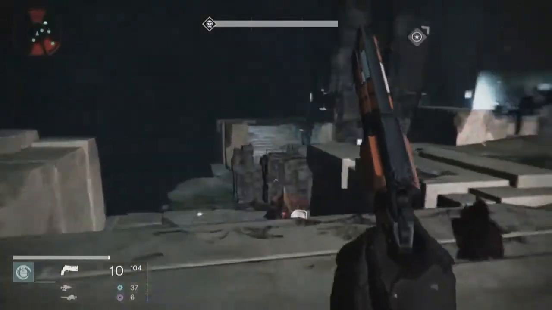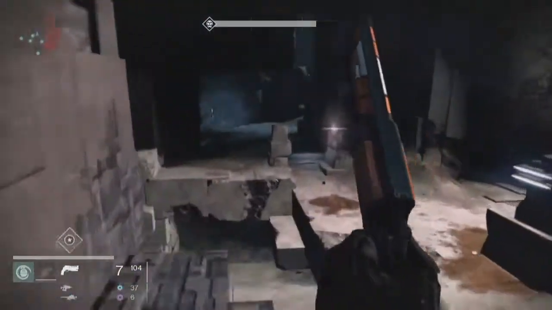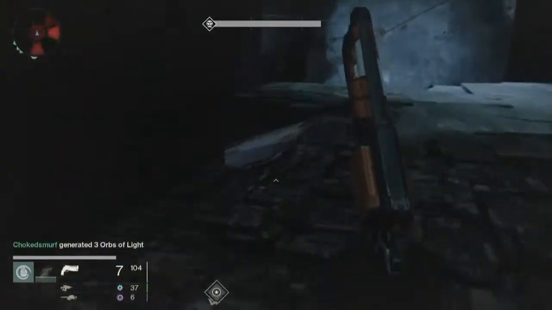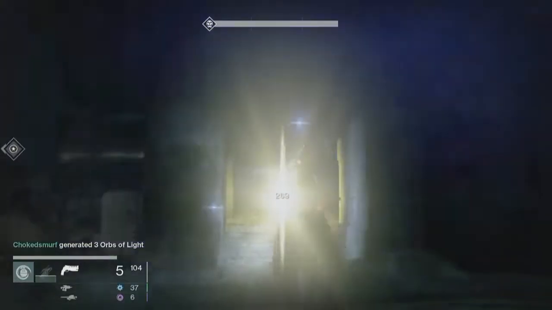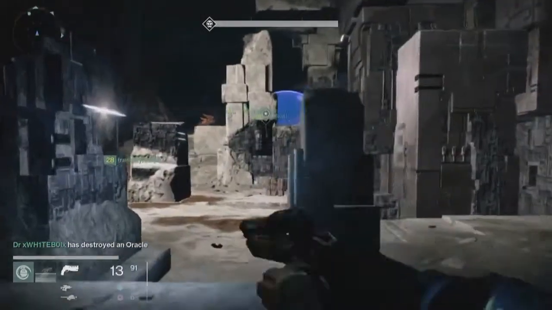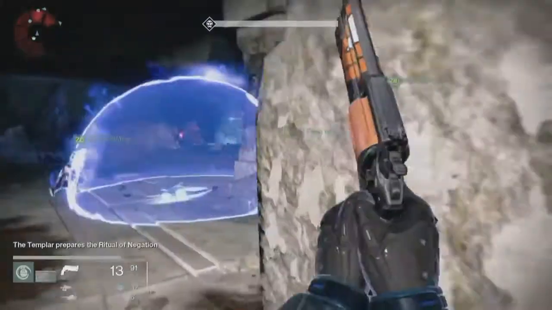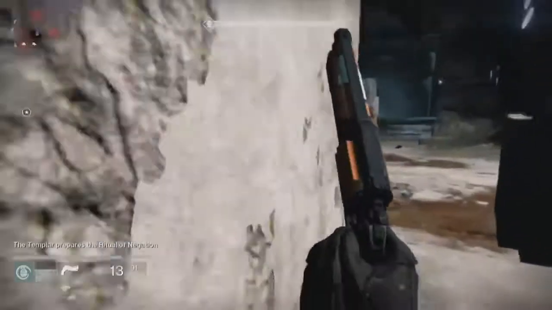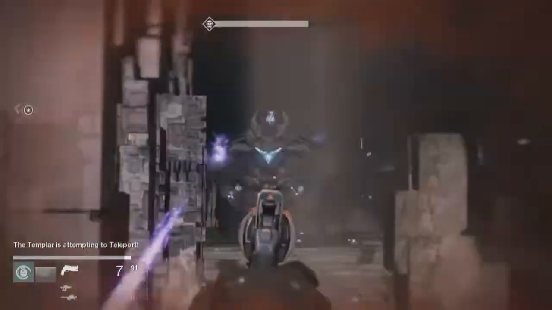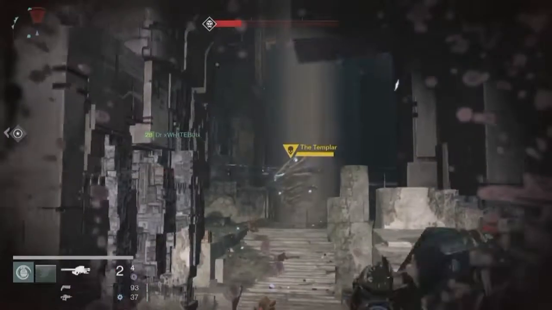Or it'll be L1, R1 for PlayStation users. That will activate the super. It's kind of like a Warlock Nova Bomb. It has a little bit of an arc to it, and at which point, once you hit the shield on the Templar, you can actually start doing damage to him. His critical spot is right around the eye area. It's almost like a Hydra. So you can see I'm running around taking care of oracles. There's his critical spot on the boss.